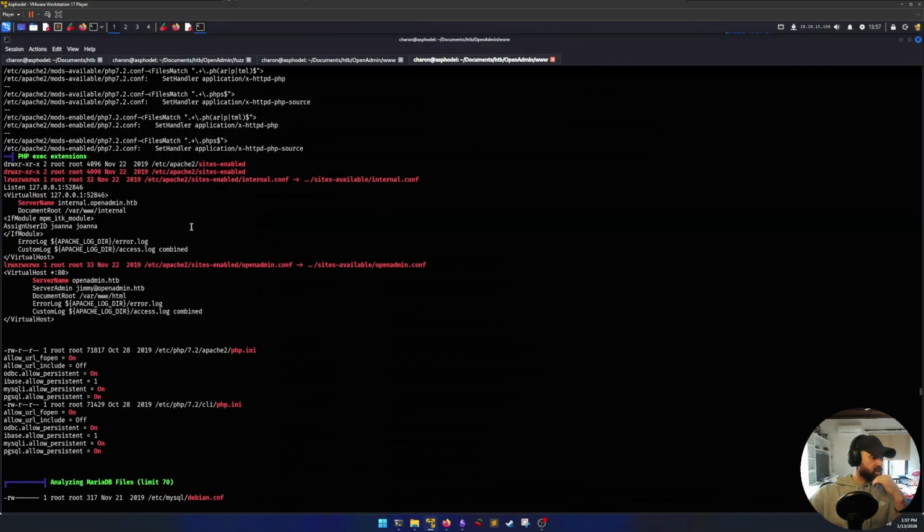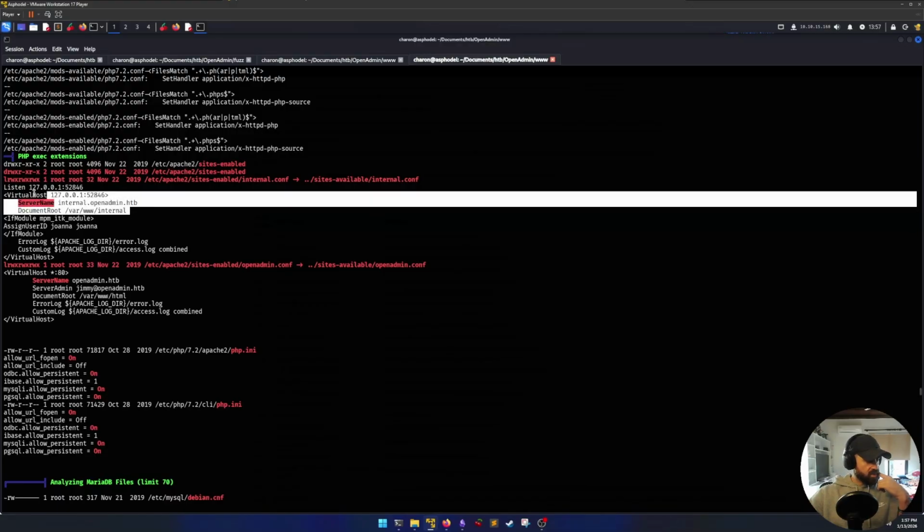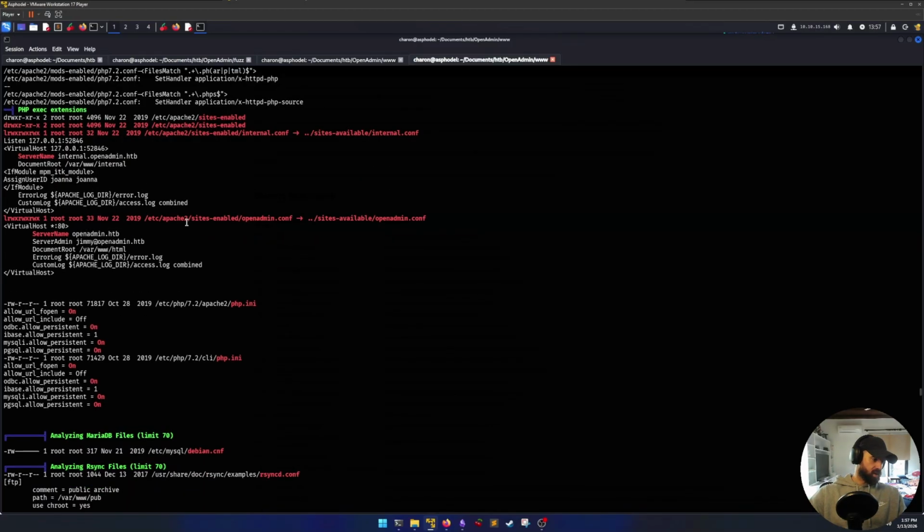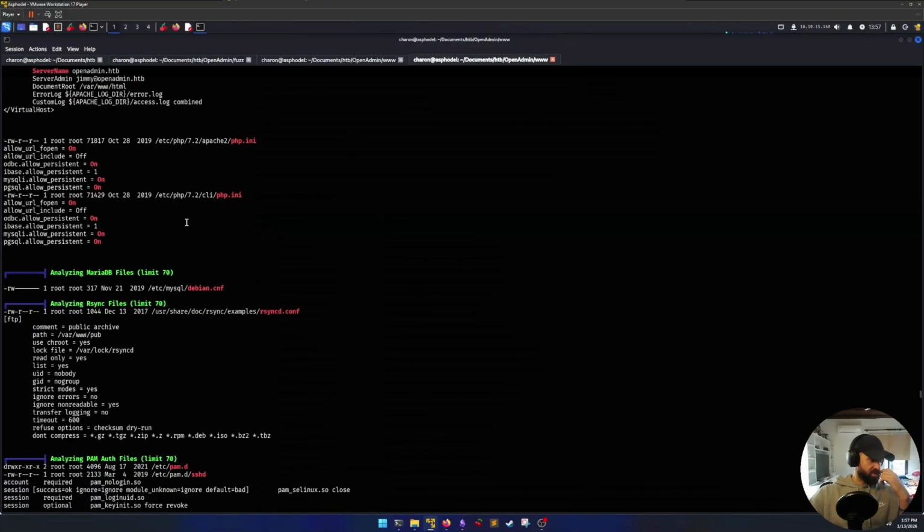Okay, I think this is the intended way of doing the box. I have to use port forwarding to expose this port and then access it from the outside, and then find a way to exploit this, get into Joanna, access the server as Joanna, and then use this sudo.